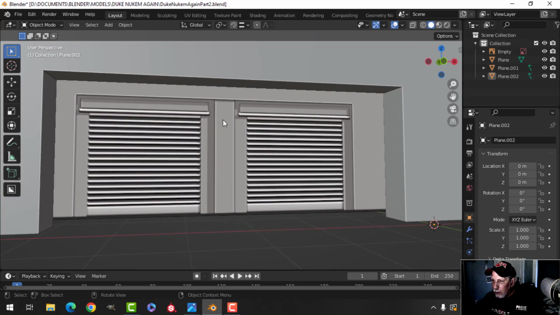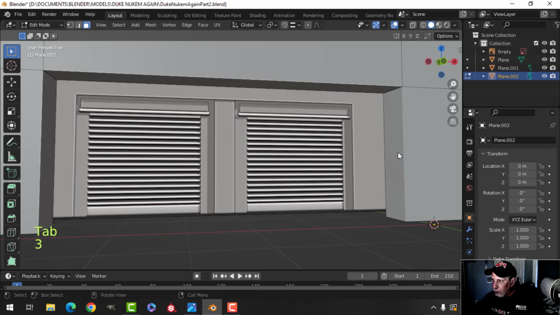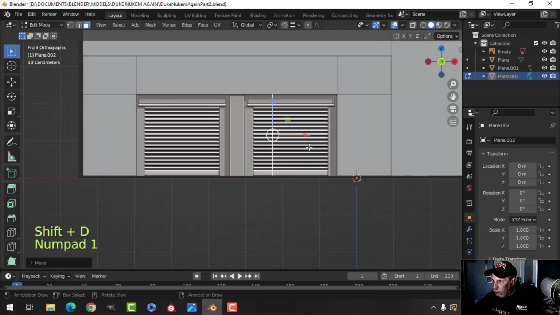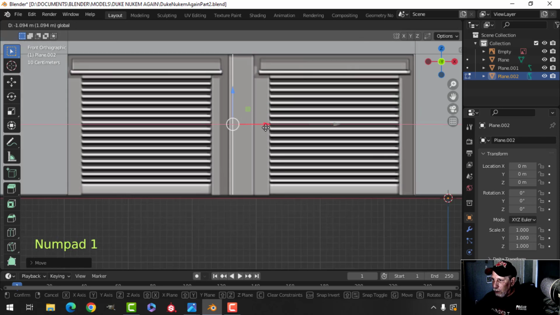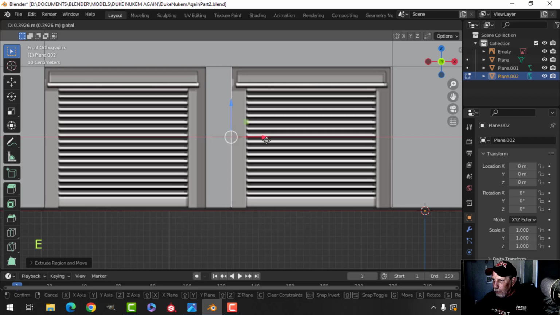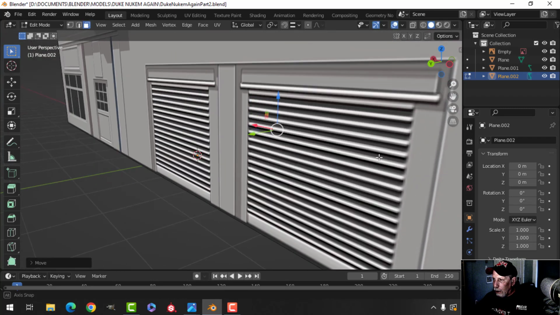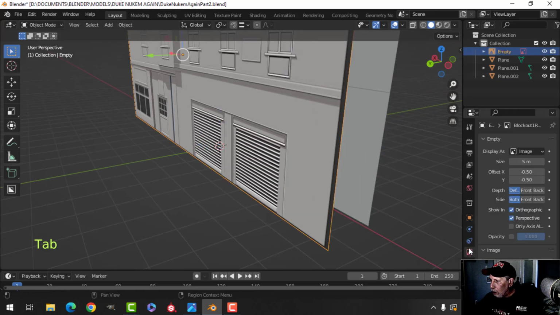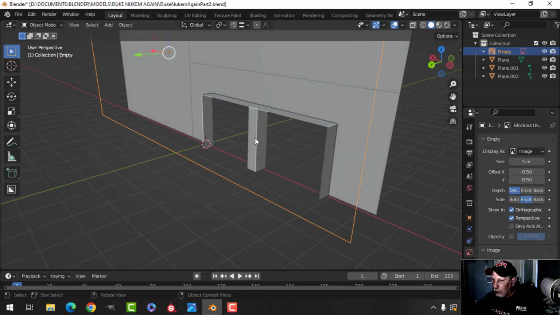So I want this centered piece. So this is going to be brick, and this is going to be brick, and then this is going to be like concrete here. So let's come in here and let's use this piece here. Shift D to duplicate, pull it over, and I'll pull it to here and extrude like that. And I didn't do that on the image. Okay, let's come to the image and click on this part here, side. Let's just front so I can see in the back there.